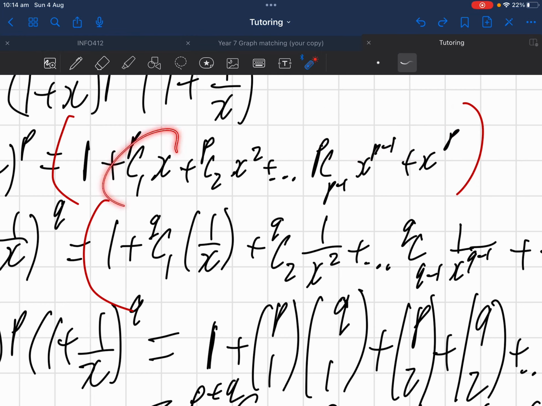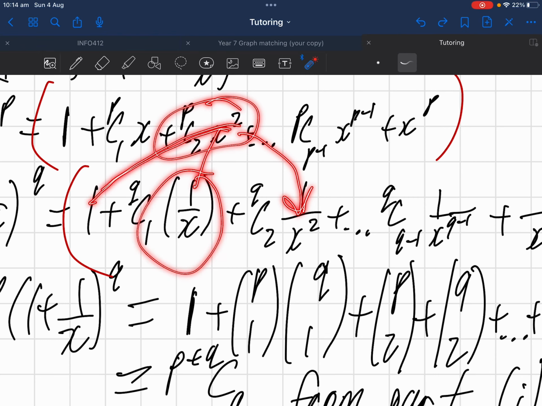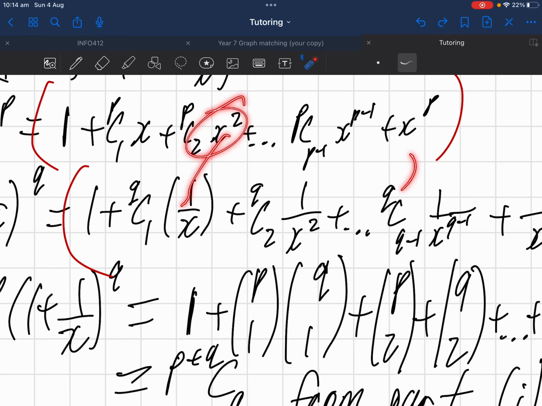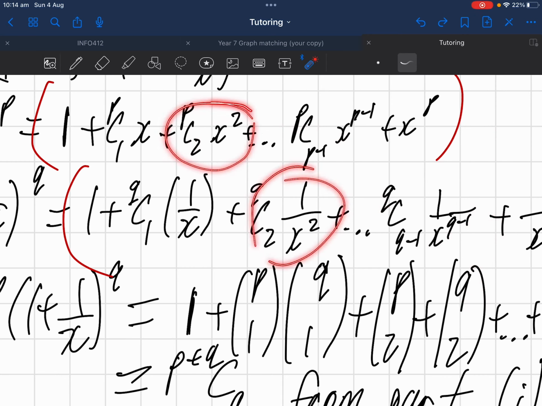And I think you're sensing it. So that's where you get this thing. I think you're sensing a pattern here where the x squared is only going to cancel with the 1 on x squared. If you go with the 1, then it's just going to be x squared. If you go with x squared with the 1 on x, it's going to be x. X squared and x squared are going to cancel. X squared and 1 on x to the 3, they're going to cancel, but you're going to get left with 1 on x. And that keeps going. So this is going to only cancel with the 1 on x squared.